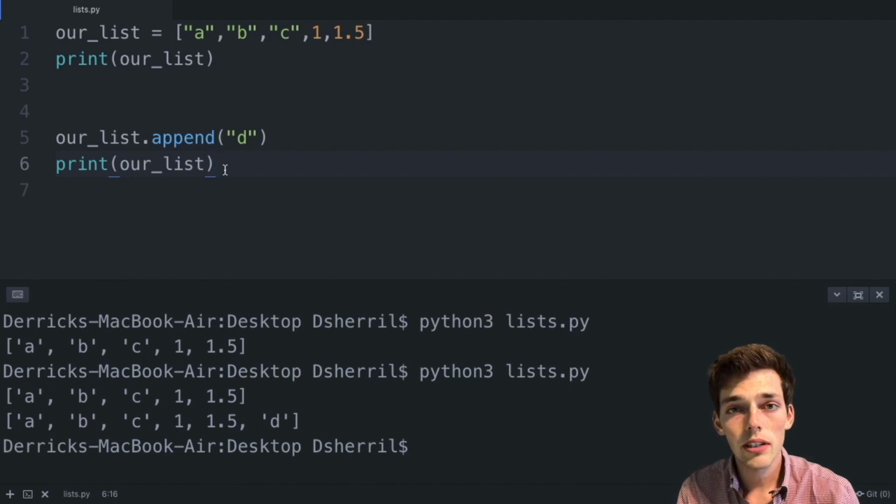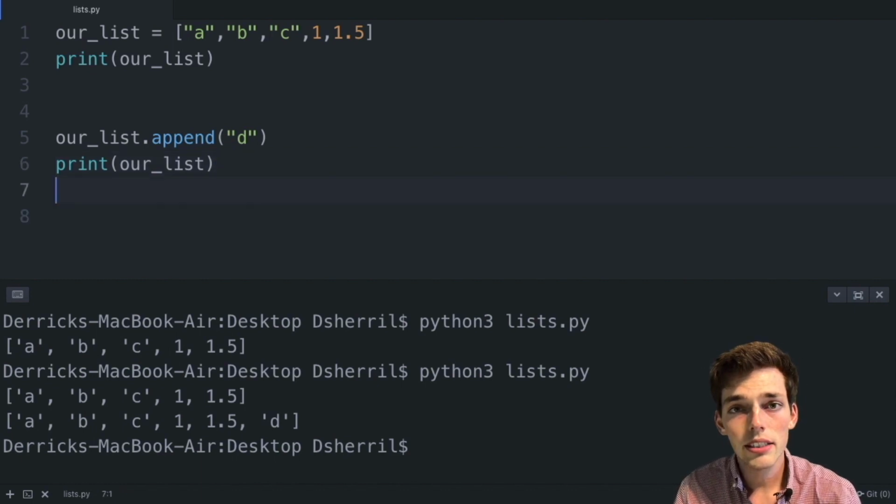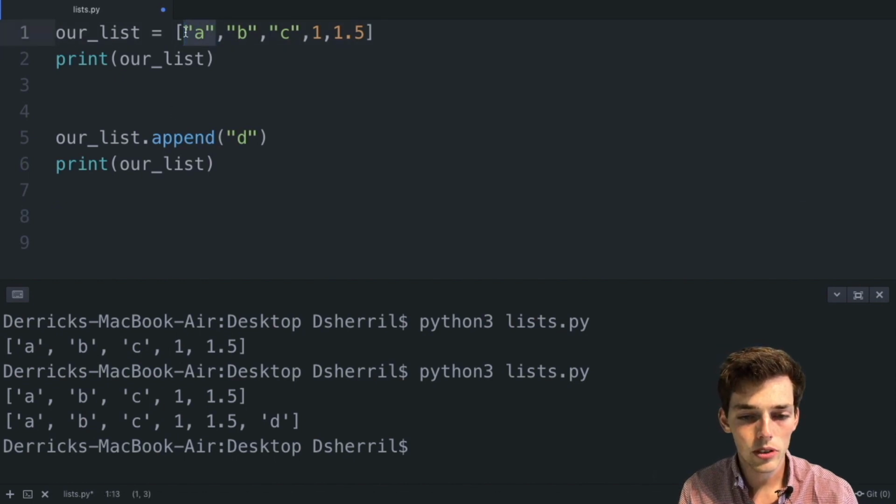If you remember as well, a list also keeps the order of the elements inside of it. No matter how many times we were to print our list, this will be the order of these elements. Since this data type keeps the ordering, that means that we're able to index values out of it. Indexing is just using the index position of an item inside of a data type to pull a specific element out of it. Let's try to only pull out the element A from our list.